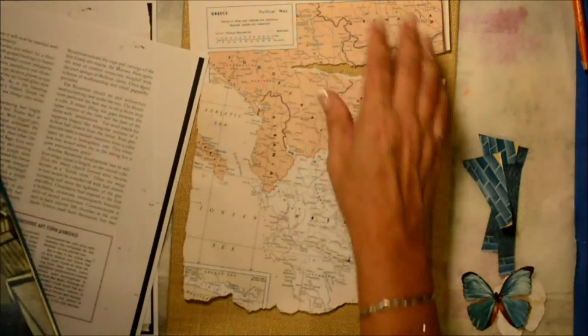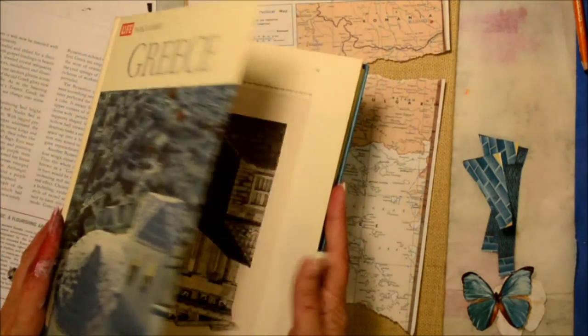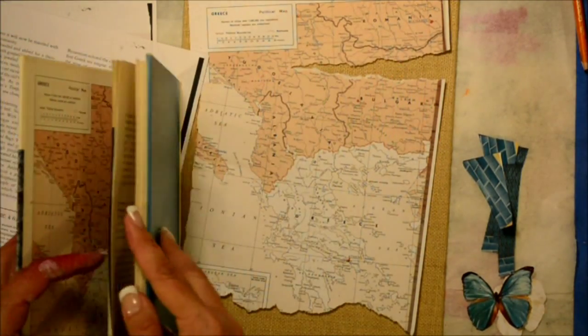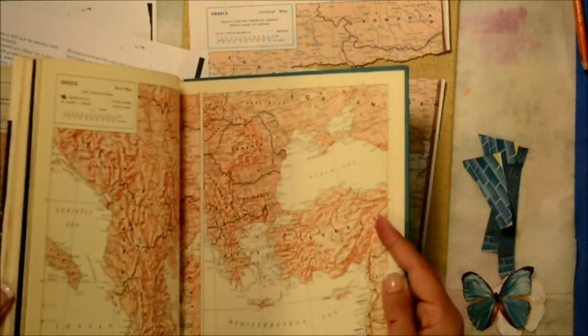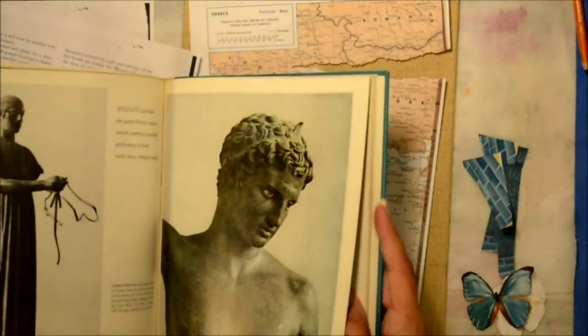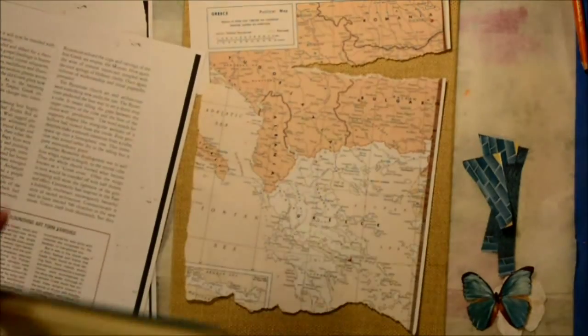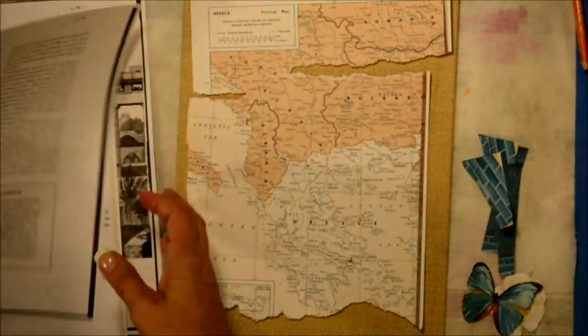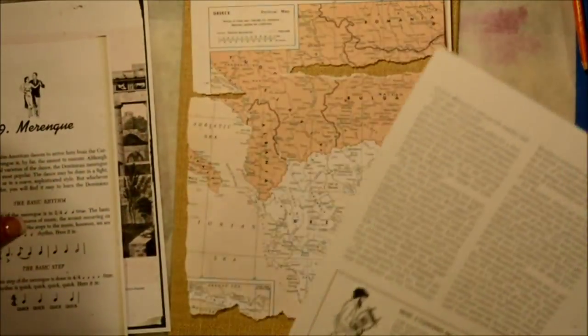Okay, so I found these old Life books. They're from 1965. So I got some great little goodies out of here. But that's where a lot of this is coming from. I got a whole bunch of them, so I'll have a lot of nice, fun collage packs. But so a couple of book pages.